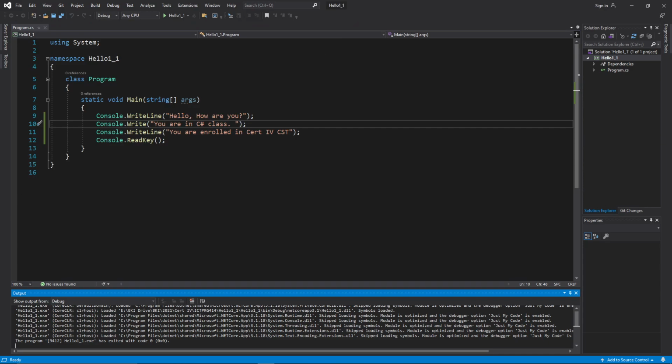Okay. Next up, I do believe we did a whole bit of theory about C# and variables and all this lovely stuff. But one of the things we talked about was adding comments.